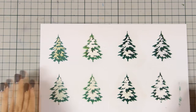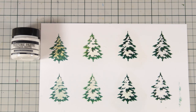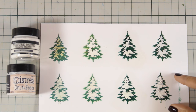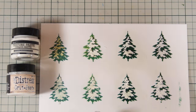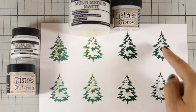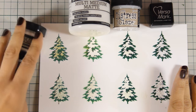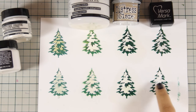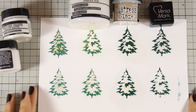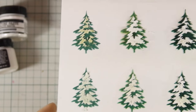Here are all the trees — they are dry, I left them through the night. The first row is where we applied the texture paste while the second one is where we applied grit paste. In the first column I haven't applied anything; in the second one it was the multi-medium matte; the third one is where I applied the distress glaze; and the last one is where I did the Versa marking and clear embossing powder. You can see that the first column is where the bleeding is most obvious, especially where texture paste was applied. For all the rest you get a beautiful result, but you need to take into account that in the last two cases the ink gets a little bit darker.